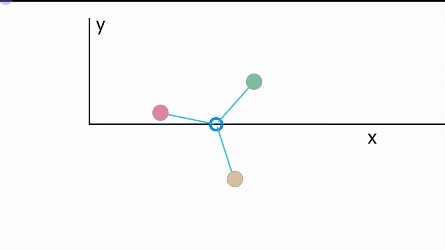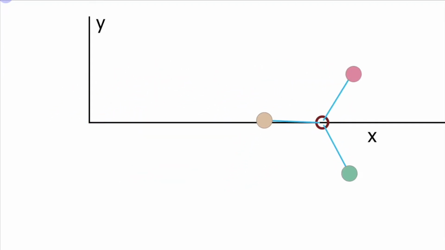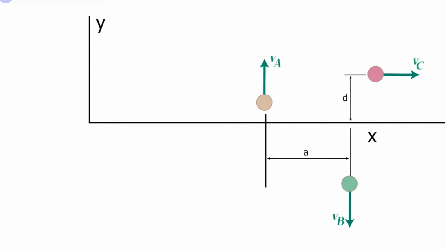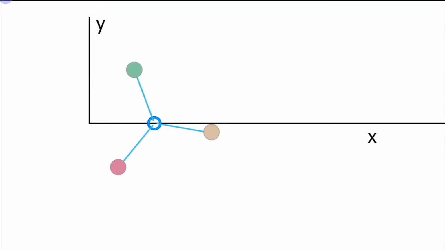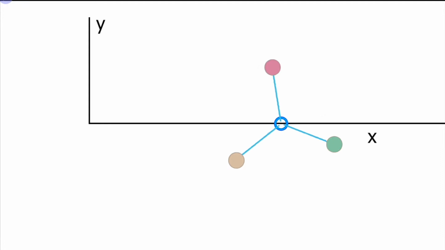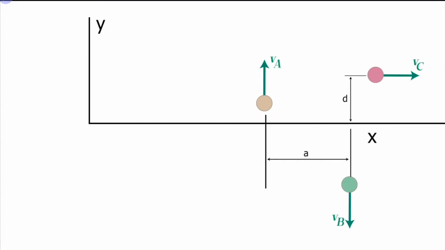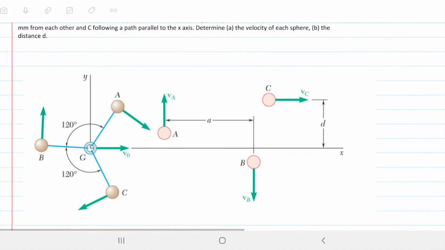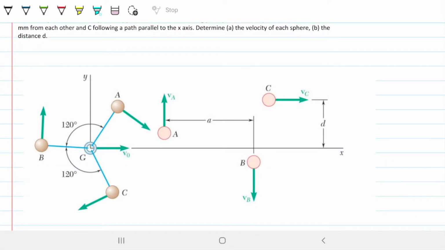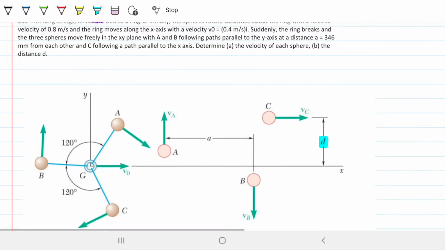Let's have a look at the video once again just to remind ourselves of what's going on. The ring dissolves and then the spheres are free to move to different directions. Now, once again, remember that not only the ring is moving to the right, but also the balls are rotating about G. So there's a couple of things happening there at the same time, right? Now, we are interested in finding out what is this distance D because everything else we found already.